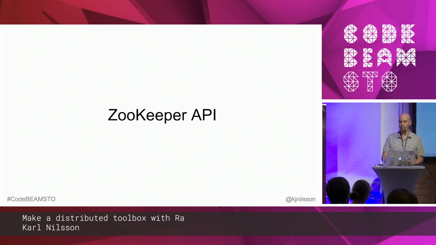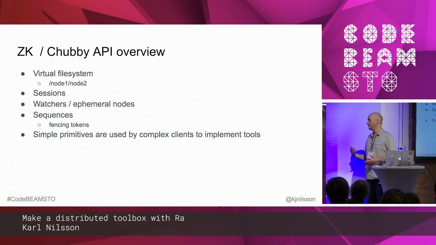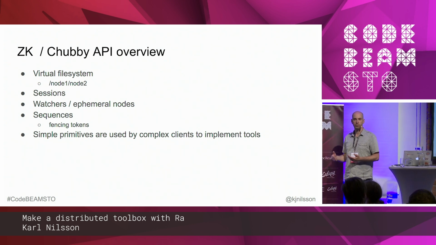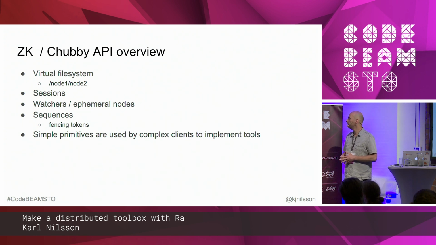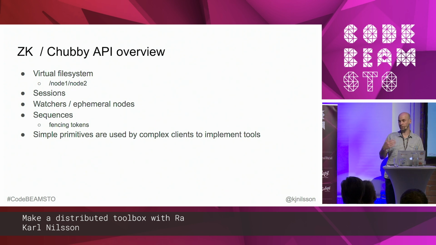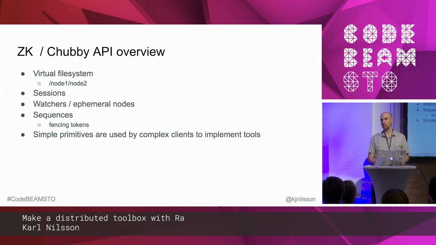If you want to write a multi-tool, one thing to rule them all, do take a look at this Zookeeper API. It exposes a virtual file system and allows clients to create nodes. Those nodes might be ephemeral, so they're linked to the lifetime of the session that the client holds with the server. You can watch nodes and get monitor-like notifications. You can have sequences to get fencing tokens. It's exposing all these simple primitives that you might be able to use to implement these tools, although your client code typically will need to be more complex.